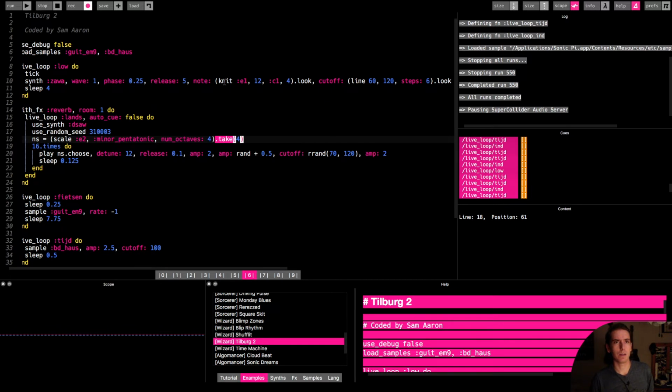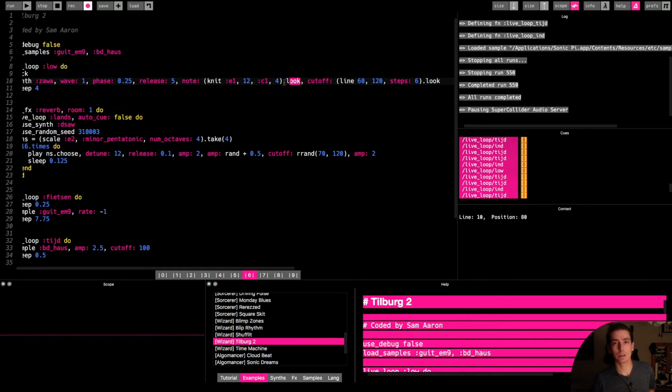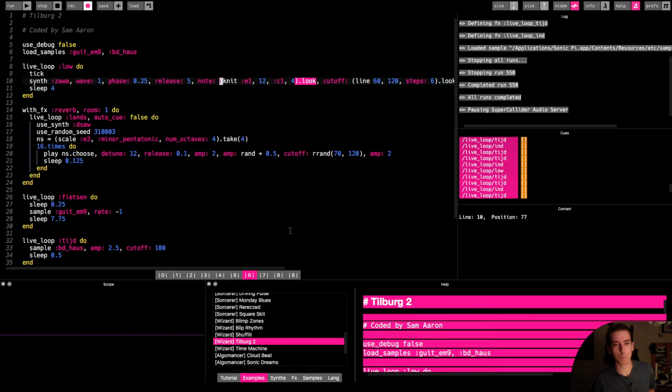And then, you know, this is saying, I still don't know what nit is. If you look at the blueprint, it takes in a note, and then an integer. I still don't know what dot look does. How do I figure out what dot look does? It would be under note, or under nit.